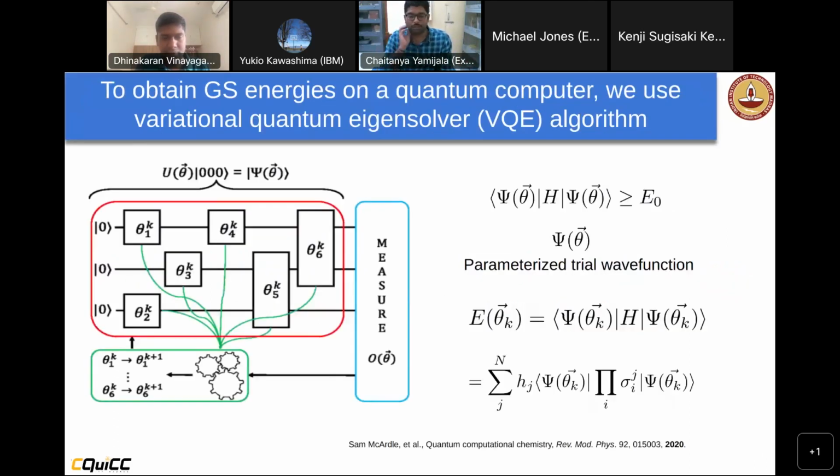I hope the audience already knows the variational quantum eigensolver. Essentially, we are trying to predict the psi, which is dependent on these thetas. These thetas are the ones that are variationally minimized in this particular case. Once you minimize the thetas, you obtain a psi which minimizes the ground state energy. Essentially we are trying to find the best thetas that will give us an energy very close to the ground state energy, and that is the whole objective of the calculation.